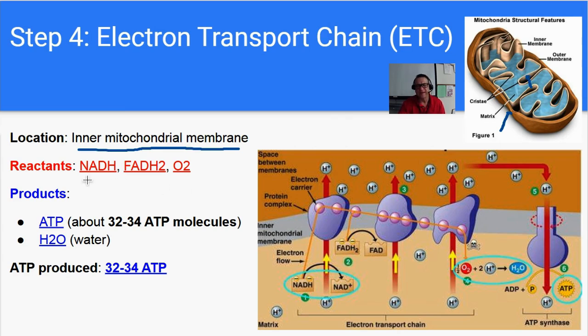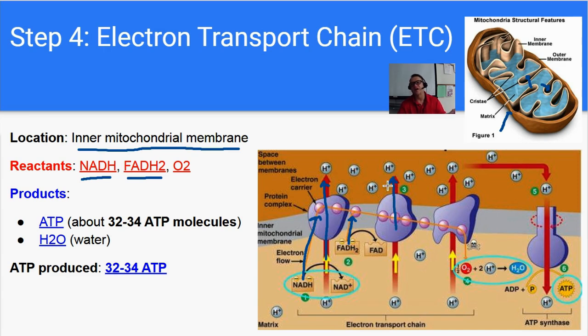All right, so here it is. What do we need? We need the electrons from NADH and FADH2. This is very similar to the light dependent reaction of photosynthesis, just kind of like in reverse. So NADH and FADH2 are going to donate electrons to this electron transport chain. And just like in the light dependent reaction of photosynthesis, the energy from these electrons is used to pump hydrogen ions outside of the inner membrane. So we're pumping it outside into this space right there. So it's pumping these hydrogen ions outside of the inner membrane.